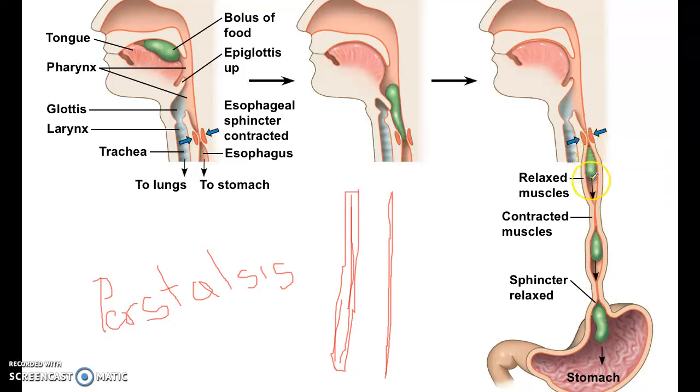So once the food goes down, it puts pressure on the cardiac sphincter and then bubbles into the stomach. Remember, the stomach is very acidic. The stomach has hydrochloric acid, it has pepsin, all of this wonderful stuff. The most important part of the sphincter is to make sure that the acid does not move in here. So if you eat really spicy food, or drink, that kind of stuff, it produces gases that push against the sphincter and open it up. And then you have heartburn. Heartburn is basically the acid getting past the sphincter into your esophagus.